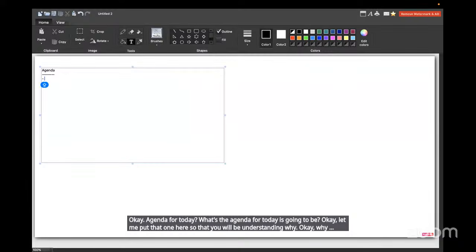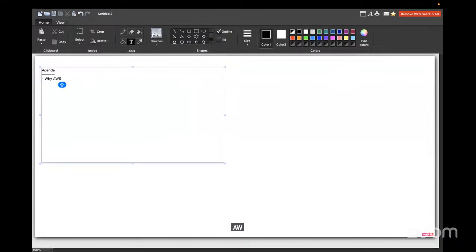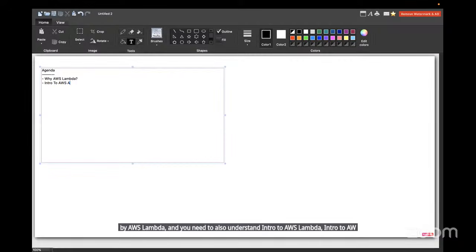We need to understand why we use Lambda over EC2 machines. Why AWS Lambda?